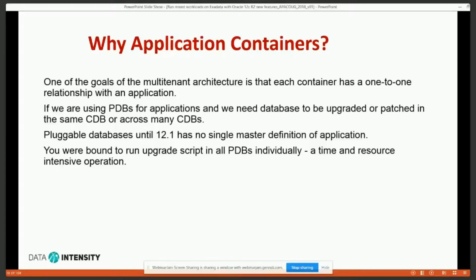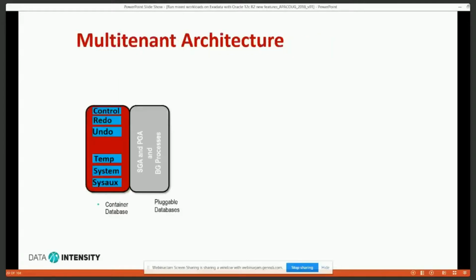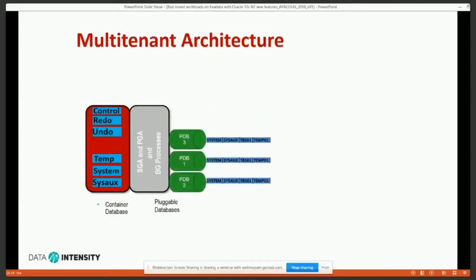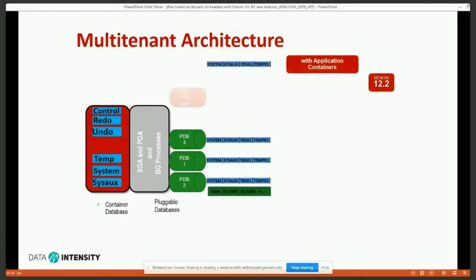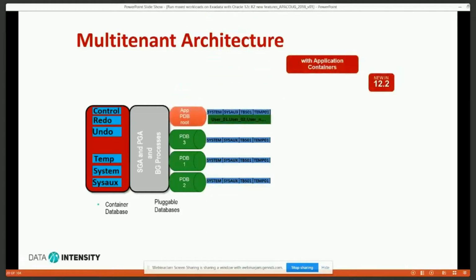So keeping that in mind, we came up with this feature. Let's talk about it a little bit more. Till this point, if you see the screen, the architecture is exactly the same as multitenant pluggable architecture. But with application containers, they added an app PDB root, right?